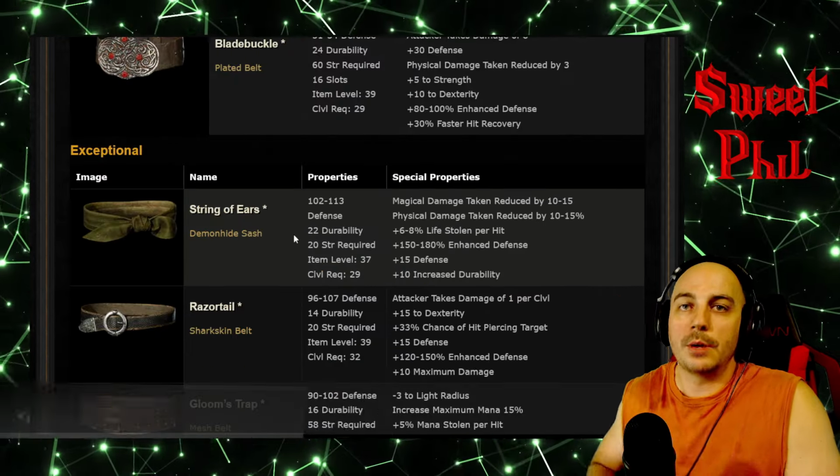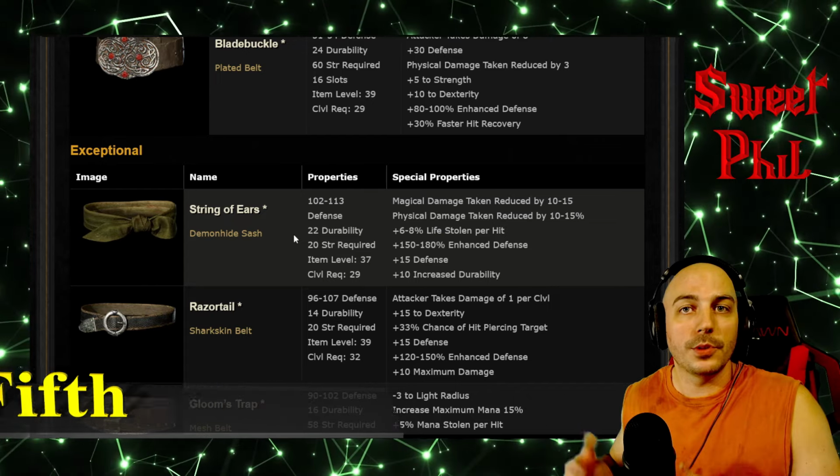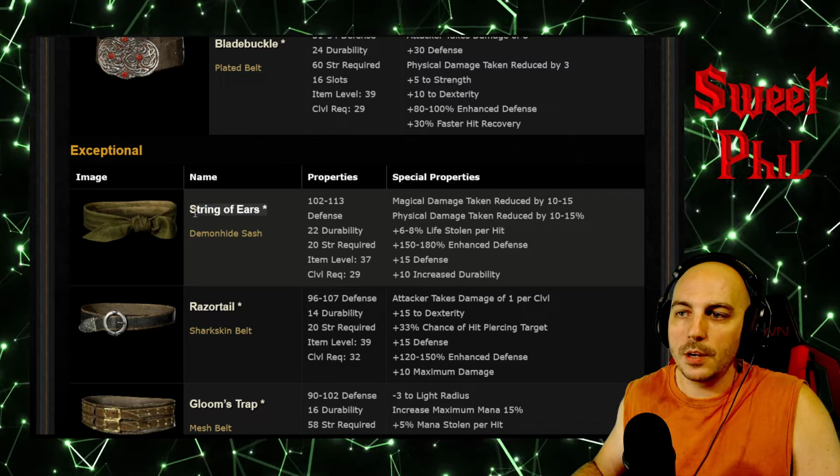So now we'll jump into some unique items you can try to find if you get lucky, or trade for. They're generally budget, generally. And the first one I'm looking at is this one right here, String of Ears.